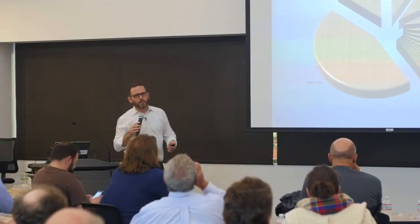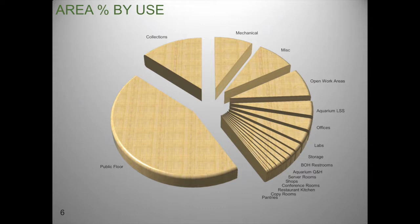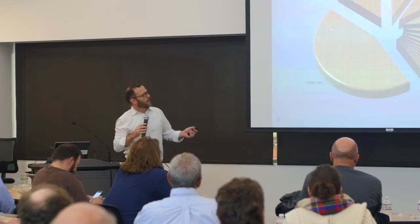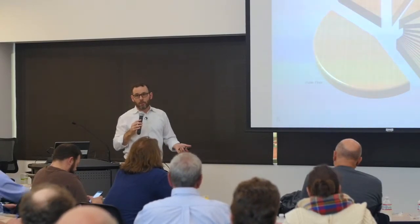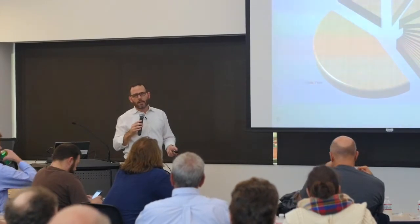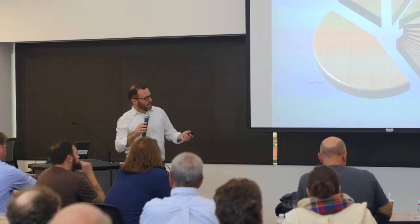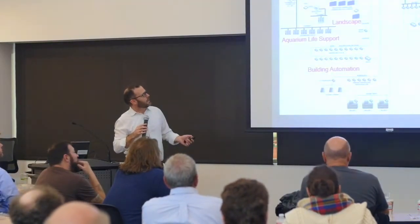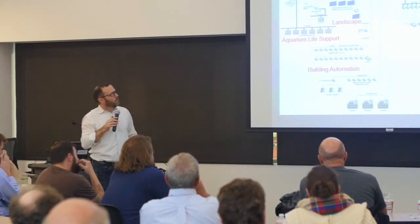The Academy went through two LEED processes. We have two LEED Platinum certifications, and so this was some work I did for the second one, which is LEED for operations and maintenance. And so just to give you a sense of what the floor space looks like, there's a lot of public floor, but by no means the vast majority, or not more than half. There's a significant collection space, which is broken up between collections of specimens stored in alcohol, fishes and invertebrates and things like that, and then other collections like anthropological collections and bones, what have you. Two-sided office space, music areas. The building systems themselves, and I think what we're going to get into a little more detail here, are broken up pretty much like this.